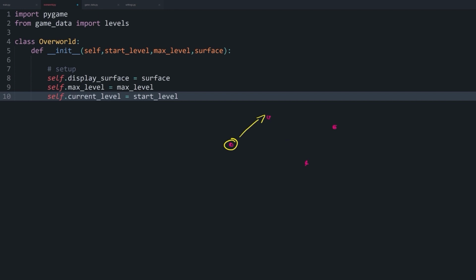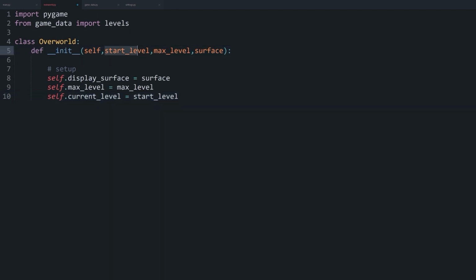That was a terrible arrow. Maybe this one, that looks better. So we can move around with our node. Hence, we have to call this one the current node. But when the level is starting, our current node is going to be the start level. So with that, we are using all of our parameters. We are also going to integrate levels into this class, but we don't need them for the parameters because we always have this one available.